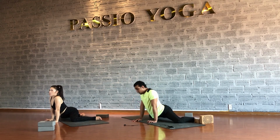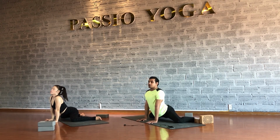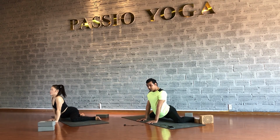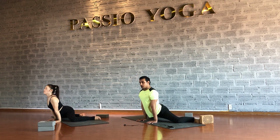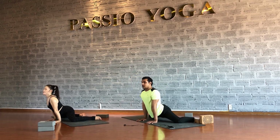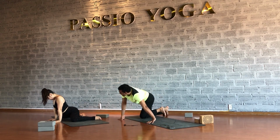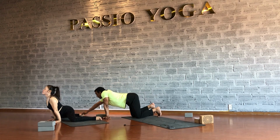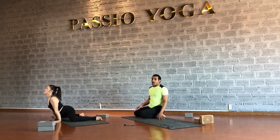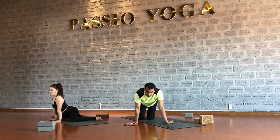And then move your hands forward, backward, okay, now take a breath here. Now inhale, and exhale, push your hip down. Push your hip down, okay, here. Then inhale, same forward. Let's move. And exhale, move your hips backward. Now, inhale, same forward. And exhale, push your hip backward as much as possible.